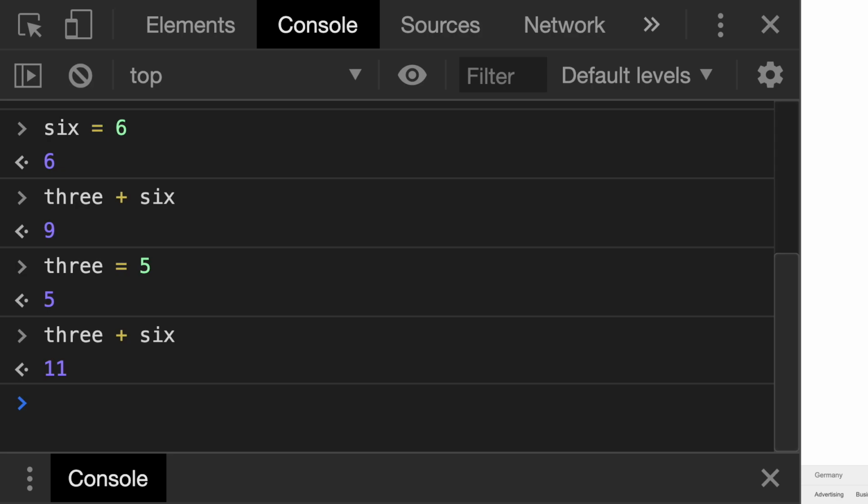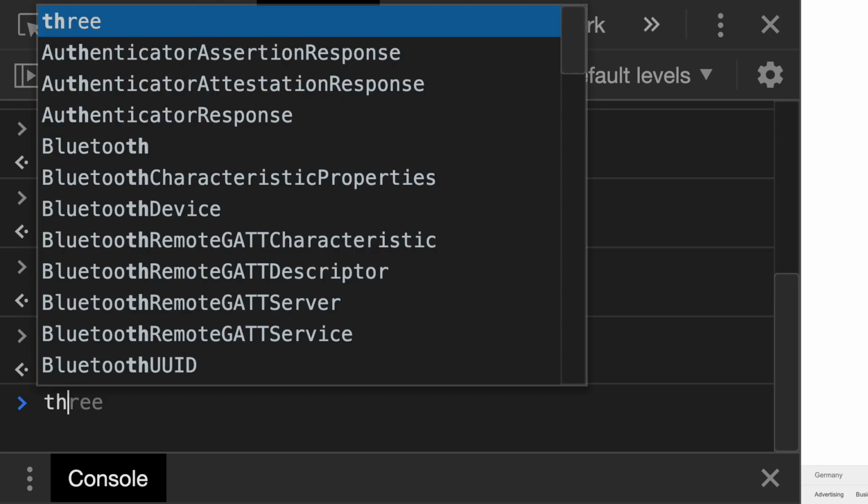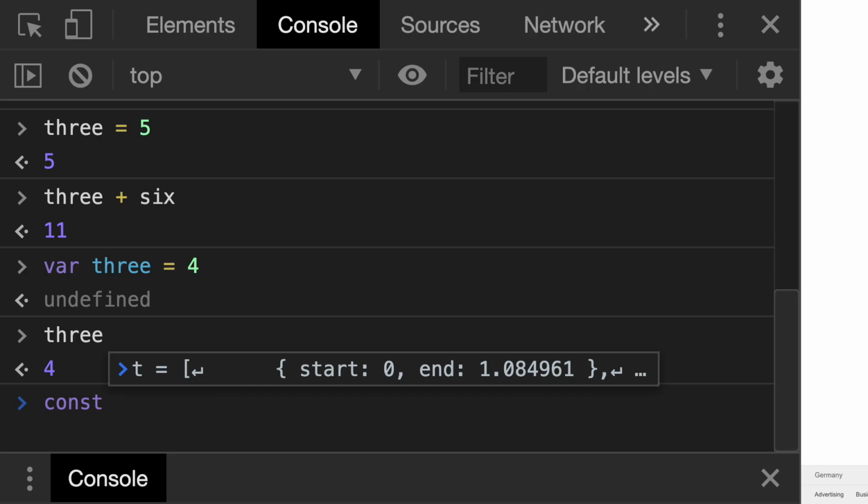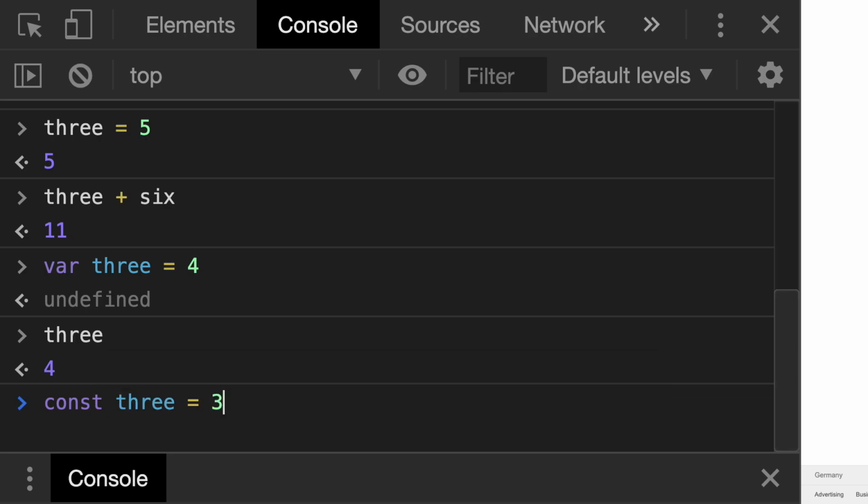Now this is a little bit of a technical detail, there are 3 major ways of declaring a variable in JavaScript. This is the 4th one that we kind of never use. We start by typing var, okay? var 3 equals 4, something like this. And now when you type 3, you're going to get 4. The first one is var. It stands for variable, obviously. The other one is const. 3 equals 3.